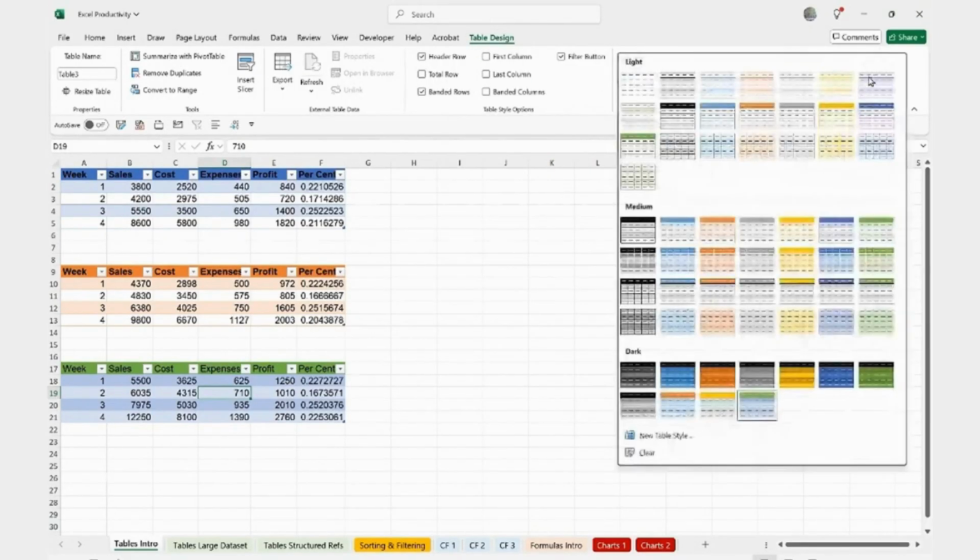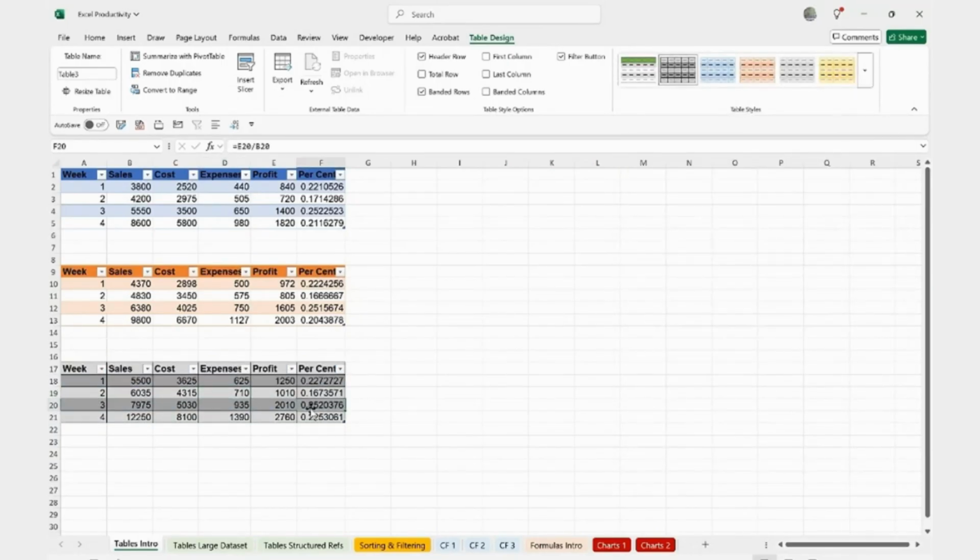So the first thing you're going to notice here is on the right-hand side, I can now convert this to a whole different look and feel, right? So I'll go ahead and just choose maybe something monochromatic. I go there, and you'll notice as I hover my mouse over it, it's giving me a nice little preview of whatever that change is going to be. So I'll go ahead and choose this one.